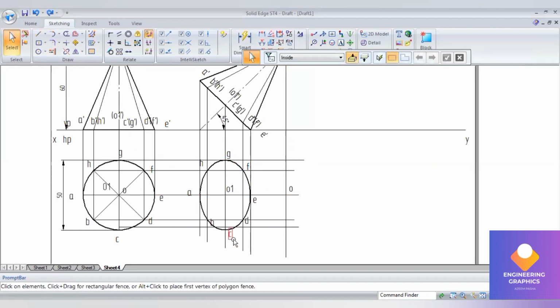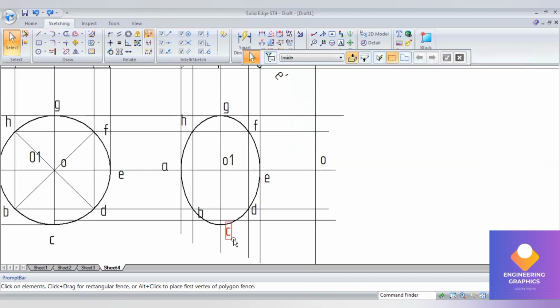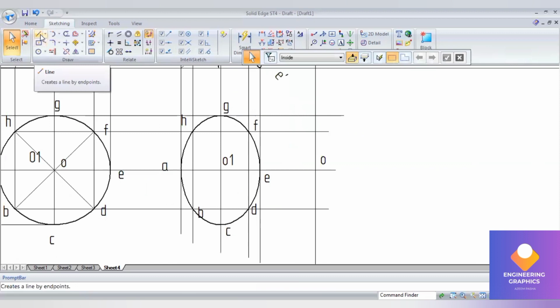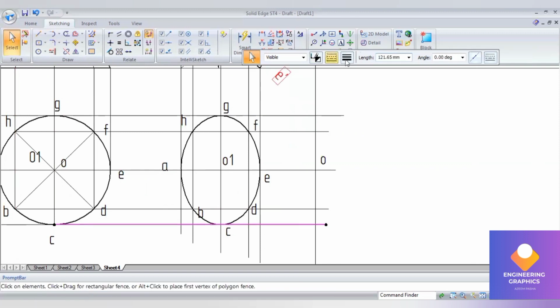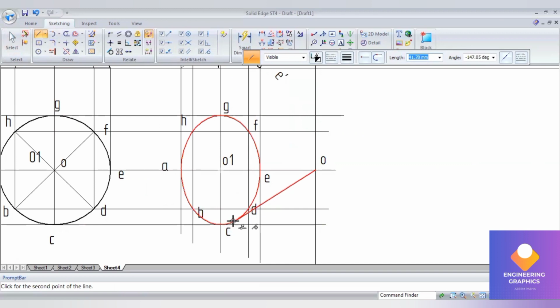I'll be drawing a line tangentially over this curved surface. So here I think it's not drawn properly. I'm redrawing again. Just like this you can mention. Tangentially you can draw.